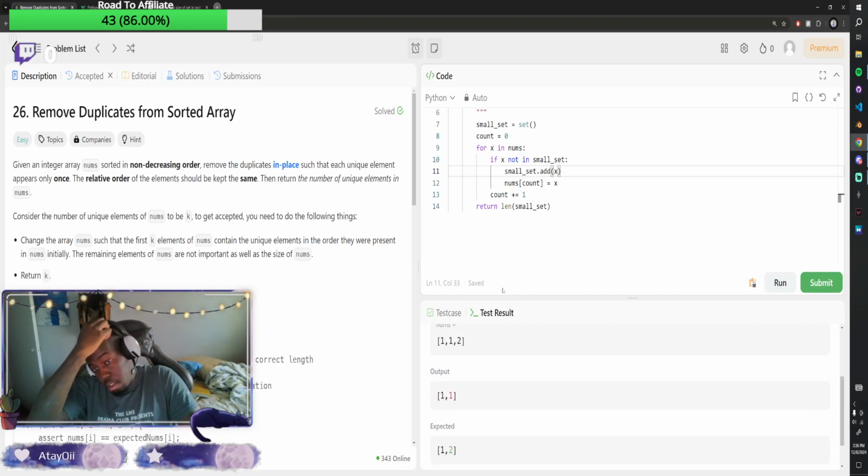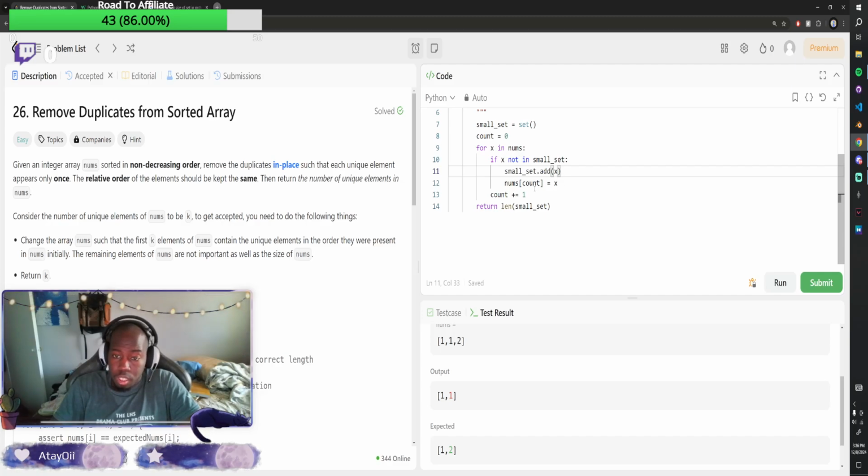I think it's cutting off. It's doing it right. It's counting 2. It's just not removing anything. And the line that's supposed to remove it is really this, nums count.